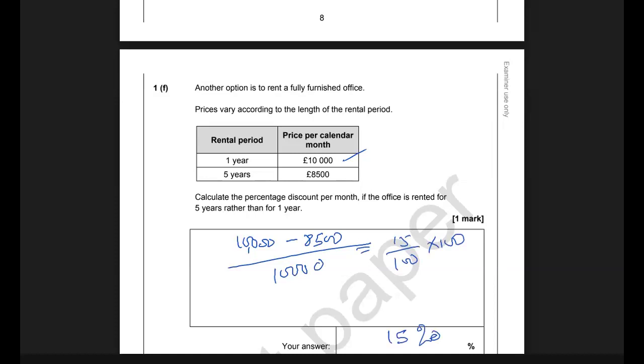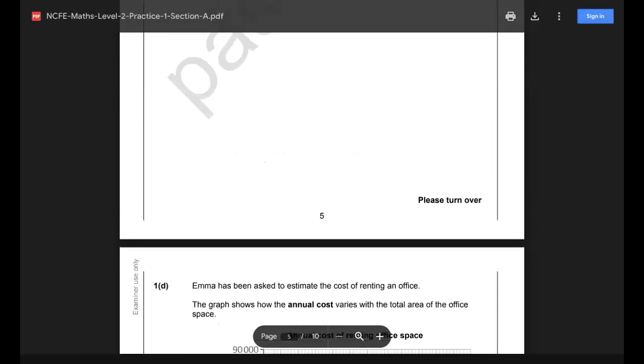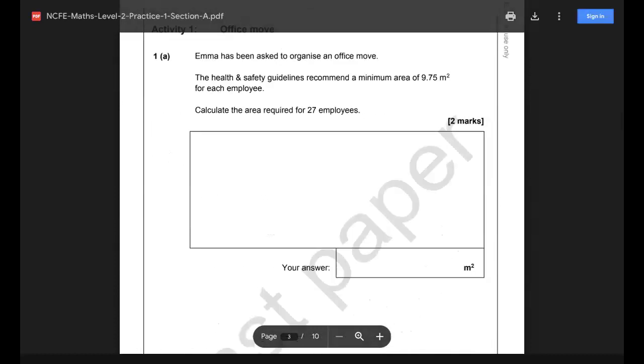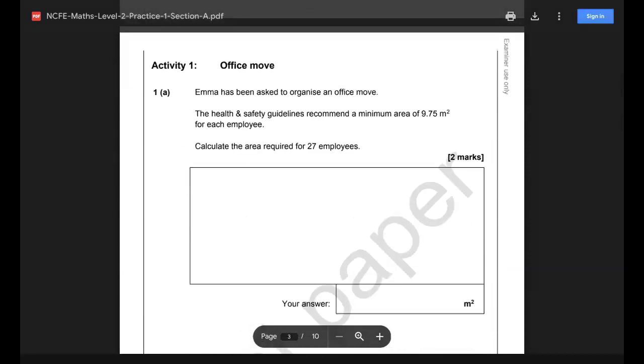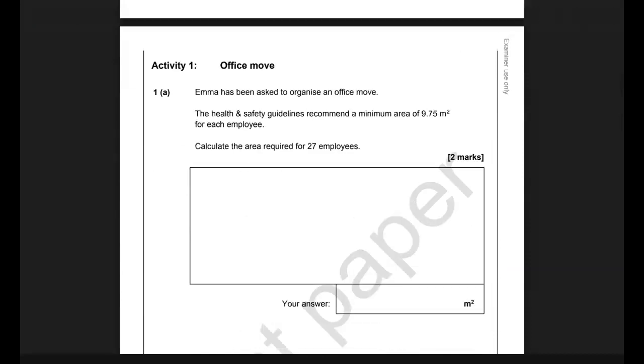So these are the questions from non-calculator. What I will now do is this. Based on what I've explained, I know that Janet just joined, but there's no problem about that. I will change the numbers because it's like a past paper. This is what you're going to be doing in your exam. I will change the numbers and will ask you to afterward have a go. And these questions, guys, don't use a calculator. This is non-calculator. So I'm going to change this thing and show you a few things.